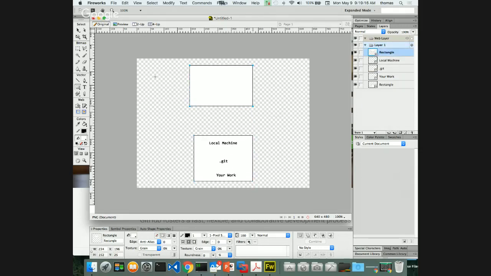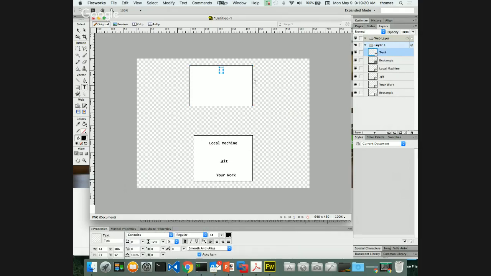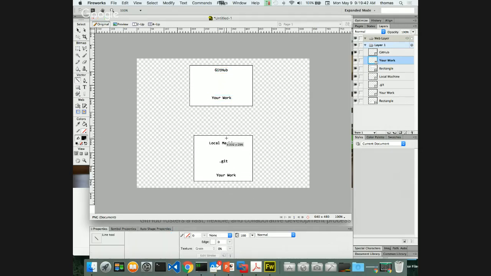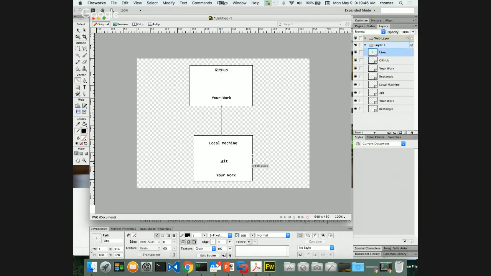So here's our cloud, and this is my local machine, but up on the cloud we have something called GitHub. So here's GitHub, right? My GitHub on the cloud. So on the cloud where we have GitHub, I want to get my work on there, right? So what I want to do is get this, and somehow move this over here, so that my work is on the cloud, right? And there's a connection that I can make. I can create a connection from my local repo here, my local machine, to my remote repo.